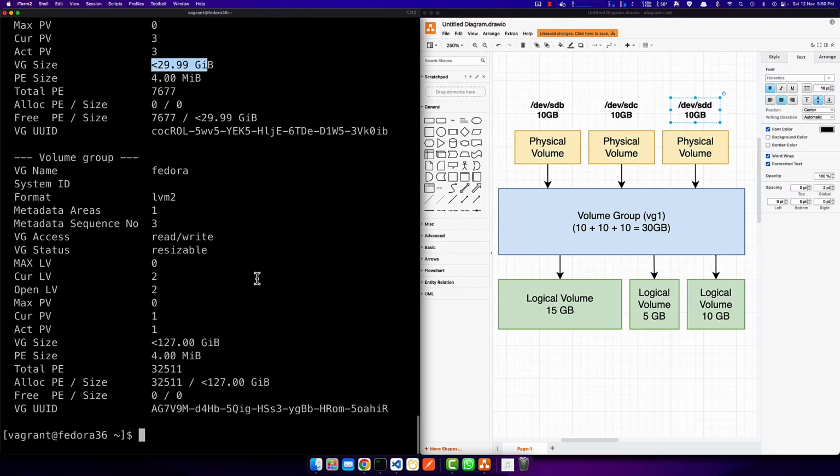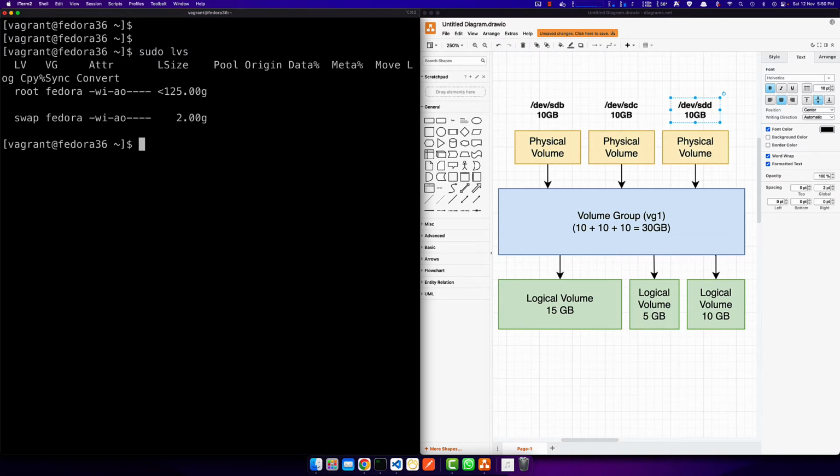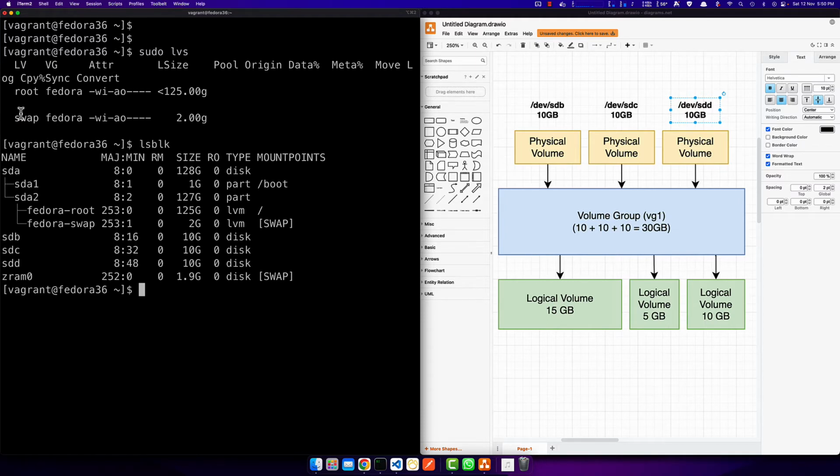So I want to go back here and start creating 3 logical volumes inside that volume group. Like pvs and vgs, there is lvs, which shows the existing logical volumes. Right now we have 2 existing logical volumes. One is root, the other is swap. If you look at lsblk, you can see the same here. This is my logical volume, LVM, created for mounting slash or root, which is almost 125 GB. And there's another one, LVM, which is swap, almost 2 GB, and collectively it is 127 GB. So that's the existing configuration.